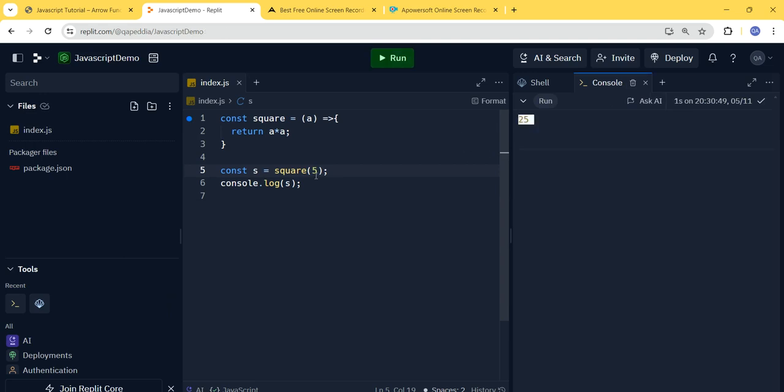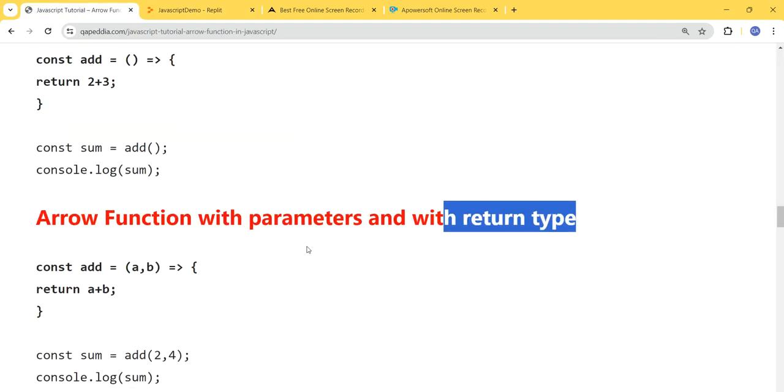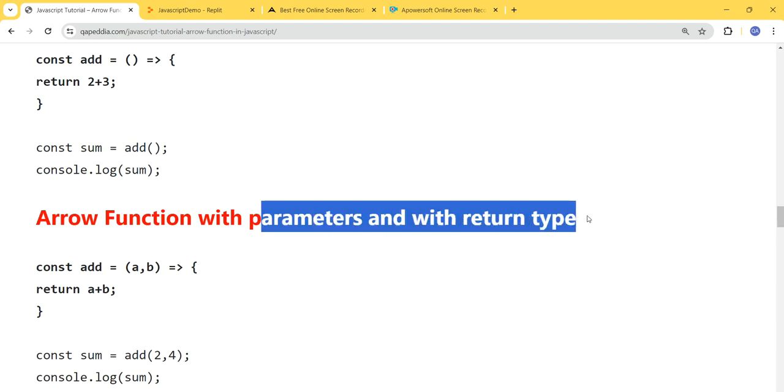So it is printing 25, square of 5 is 25. Then we pass here 6, so it is printing 36. If suppose we pass here 7, then square of 7 is 49, it will print 49. So this is how arrow function with parameters and with return type will work.